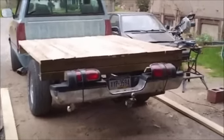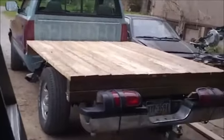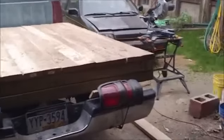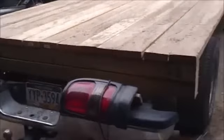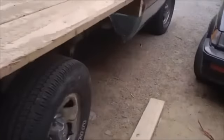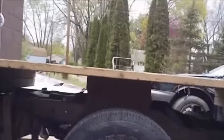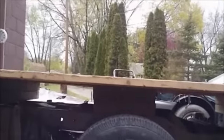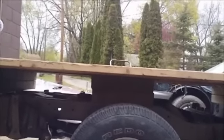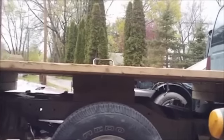Okay guys, so I just laid those boards on there. Nothing's fastened down. And this is what we're kind of looking at. It's going to be a flatbed like that. I got plenty of clearance there above the tire. I got more room there than where the frame stop will hit the pumpkin, you know, the rear axle. So that should be good.